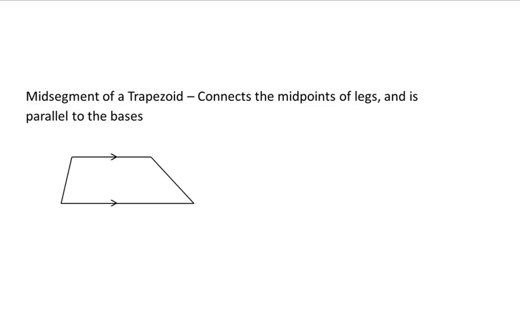Now let's look at the mid-segment of a trapezoid. A mid-segment of a trapezoid connects the two mid-points of its legs. So I've drawn in the green mid-segment. And I know it's at the mid-points because each of my legs has two sets of congruency marks. And so you can tell that it's been bisected. The mid-segment is parallel to the bases. So if you want to find the length of the mid-segment, we have a formula. Mid-segment is equal to 1 half base 1 plus base 2. It doesn't matter which base is base 1 or base 2, top or bottom. They just have to be added together. If you notice, really, you're just taking the average of the bases.